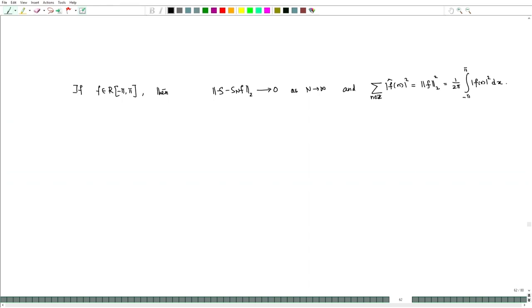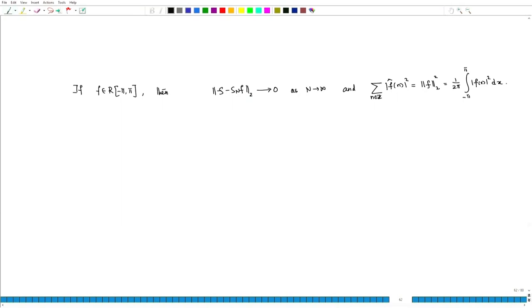So, as an application of this, we have also seen another proof of the Riemann-Lebesgue lemma, that is, if f is a Riemann integrable function, then f hat(n) goes to 0 as |n| goes to infinity. What this is saying is that if f is Riemann integrable, then the sequence f hat(n) is square summable. So, it is natural to ask that if we have any arbitrary square summable sequence, is it necessarily true that there exists a Riemann integrable function f for which f hat(n) is equal to that sequence? This question we'll address a little later.